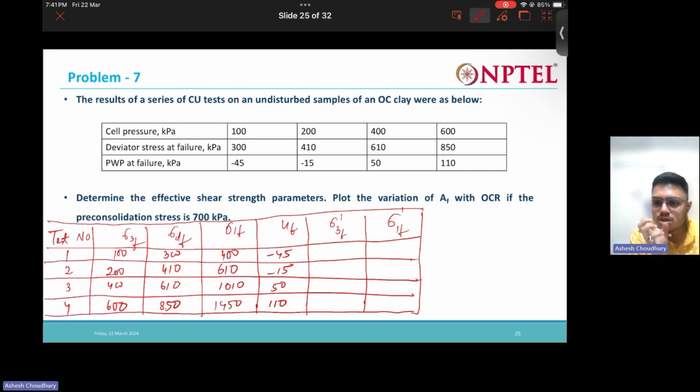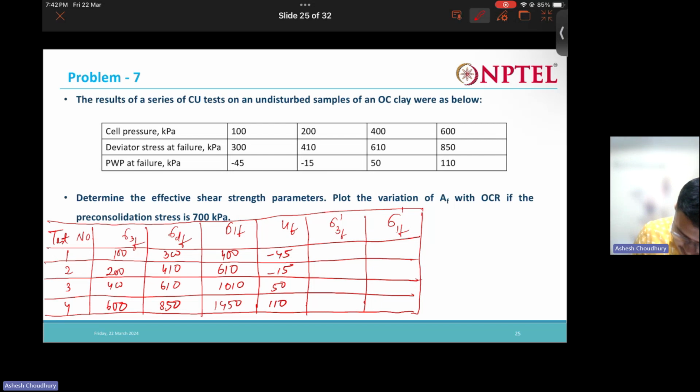So the soil tends to generate negative pore water pressure, because in the CU test, remember, in the second stage the drainage valve is closed. That means you are not allowing any volume change to occur. But there's a tendency for the volume to what? Volume to increase. That's why it generates negative pore water pressure. As the soil goes near the normally consolidated part, near the 700 pre-consolidation state, this pore water pressure changes to positive.